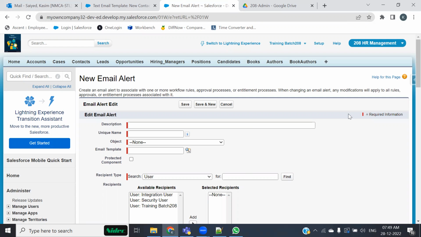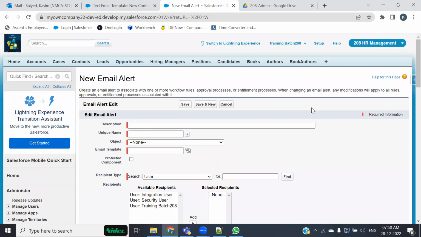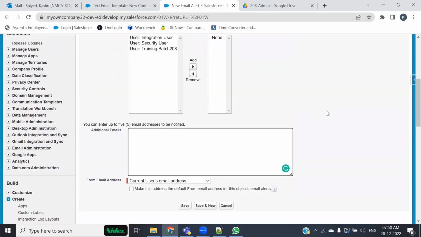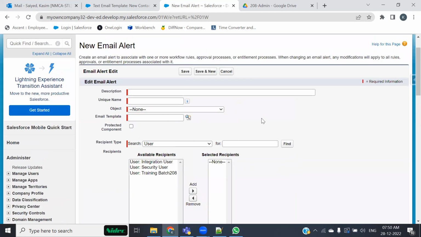Let me try to show you. See, if I scroll it down, do you remember I asked you guys to give me 5 email IDs, and I just entered it over here. Probably right now, by looking into this interface, you could recognize that this was something I did in the past as well. But this page, how did you come to this page?